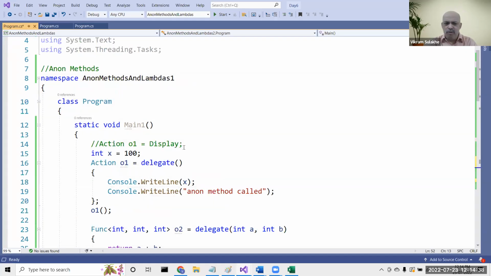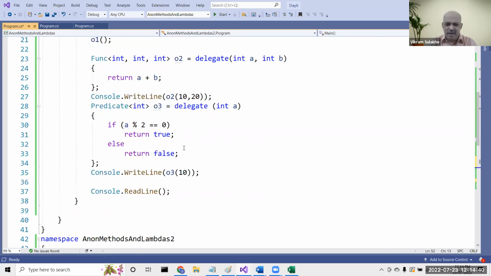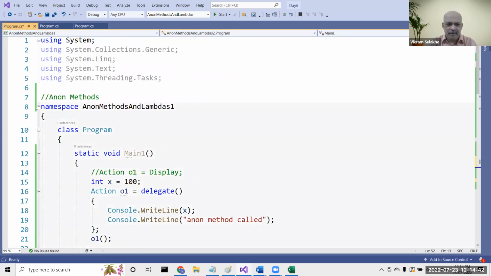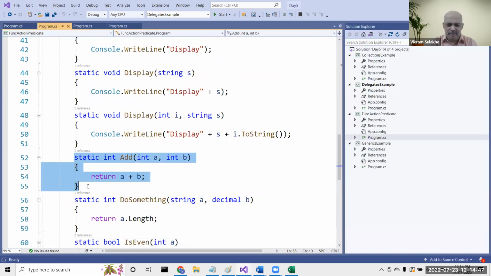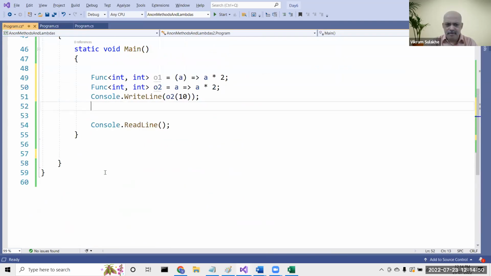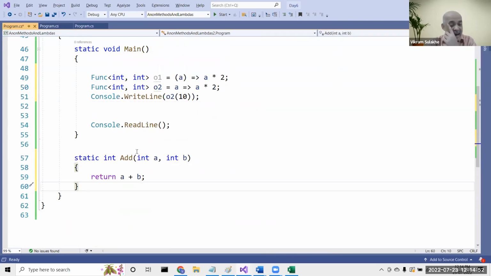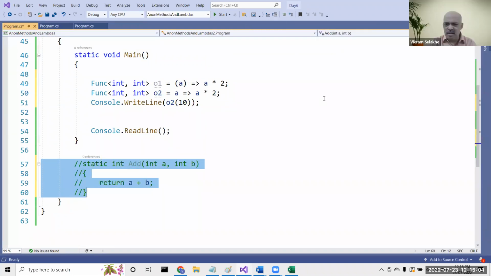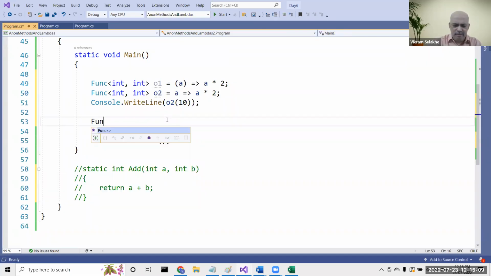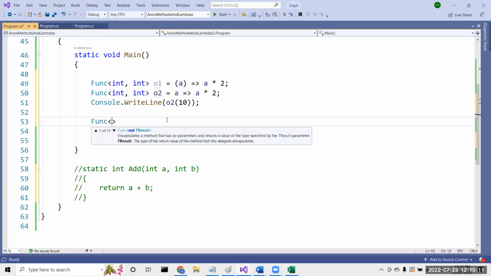So if I had to, for example, write my favorite function, the add function, as a lambda, help me write add as a lambda. Func of int, comma, int, comma, int.